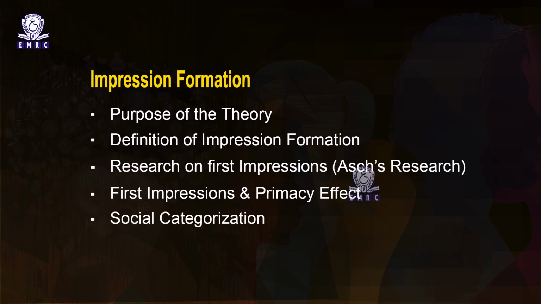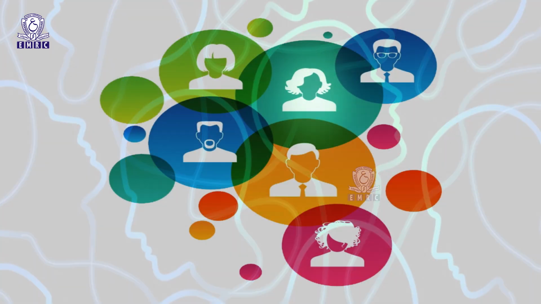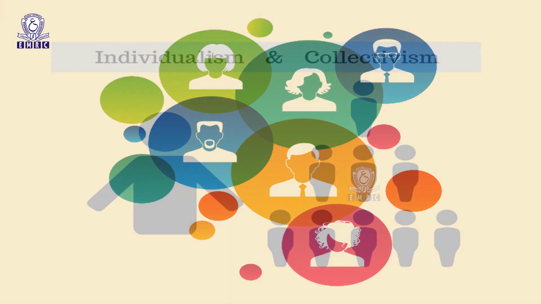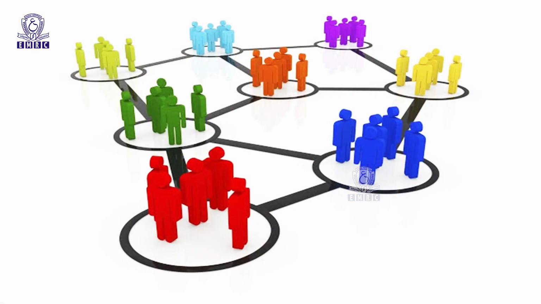Social categorization. Now, one of the processes that occur when people meet someone new is the assignment of that person to some kind of category or group. Now, social categorization is an automatic, natural cognitive process by which we place individuals into social categories or groups. Now, forming impressions includes assigning the other person to a number of categories that portray what that person is likely to do. It's like prediction or forecast.